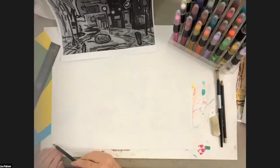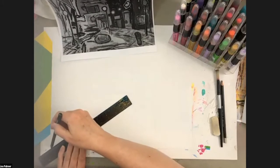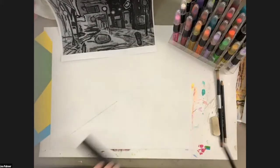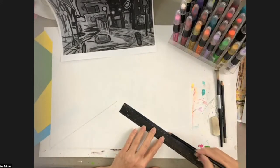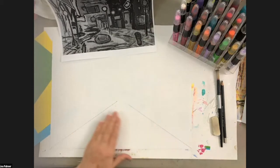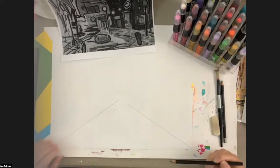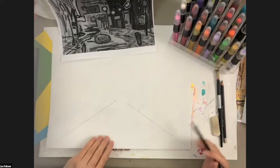Let's start in the left corner of your paper, and you can use your ruler or you can draw a line without the ruler. Just take your pencil and draw a line sort of at a diagonal, and draw another line from the right corner, and make yourself a sort of triangle right at the bottom half of your page. That is going to form our sidewalks.